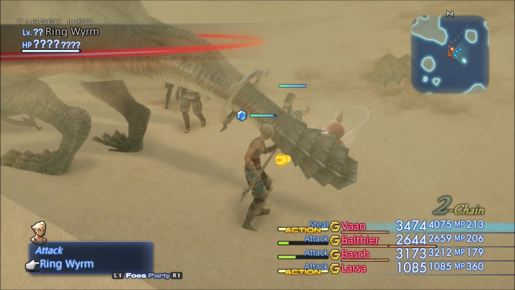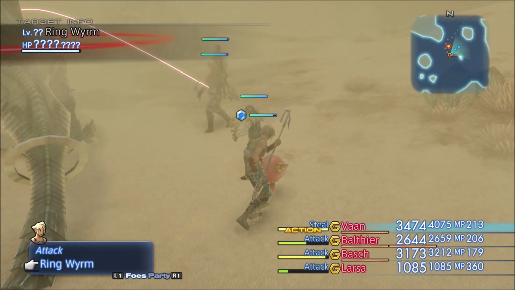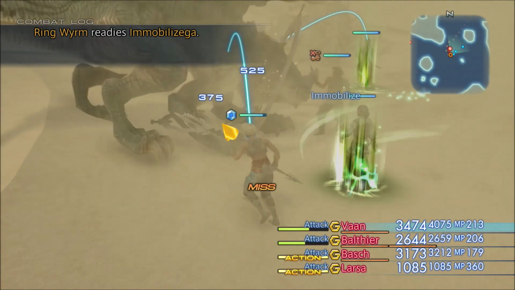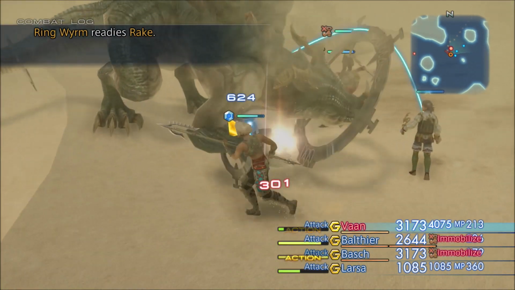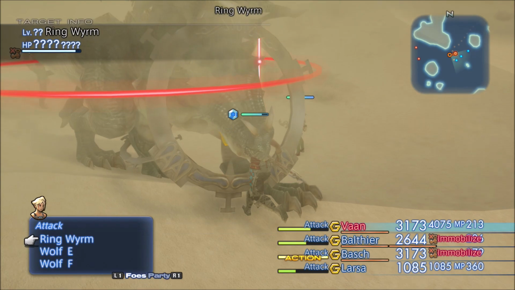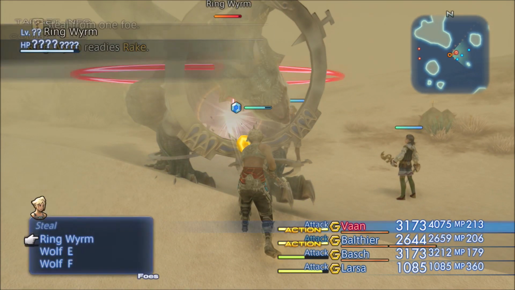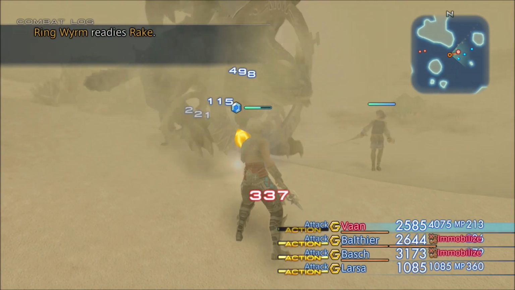It may be a good idea to take out the other enemies first. Yeah, it has a mobilizer which will prevent you from moving. Did we already steal from it or no? Alright, all you steal is a phoenix down, alright.